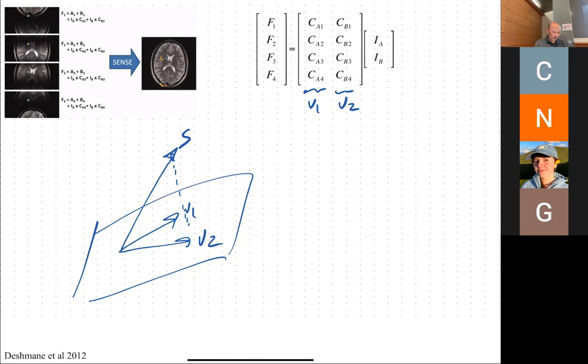Let's say these vectors are very close together, and there's a lot of noise. Then that noise can project down into here. So some of the time, if the noise is over here, vector one is going to be my solution. But if the noise shifts me over here, then vector two is going to be the solution. So I'm going to have a very unstable estimate, because with a lot of noise, either vector one or vector two could be a good solution. That's why my noise gets amplified.